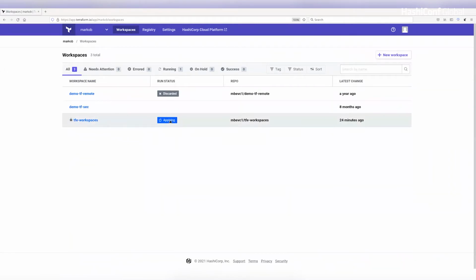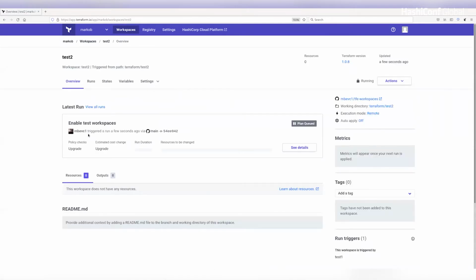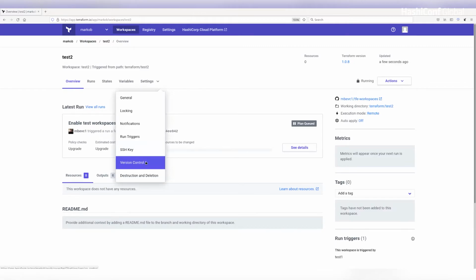And as this one is applying, let's observe what happens in the Terraform Cloud console. As soon as this applies, it will use the TFE token to connect to the API endpoint and immediately create 2 workspaces for us, called test 1 and test 2, the same way we defined in the Terraform variables seen before. If we have a look at the test 2 workspace right now, which is currently queued due to the first one still being planned, let's see if everything was set correctly.